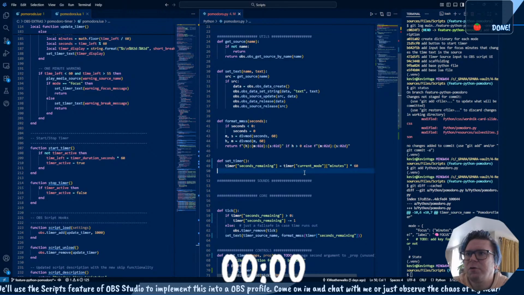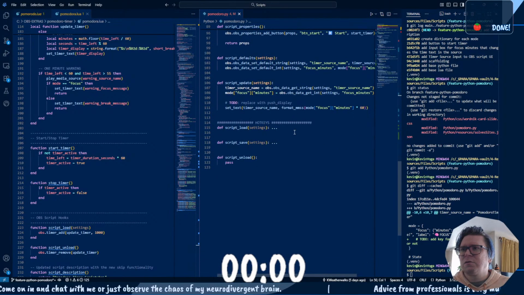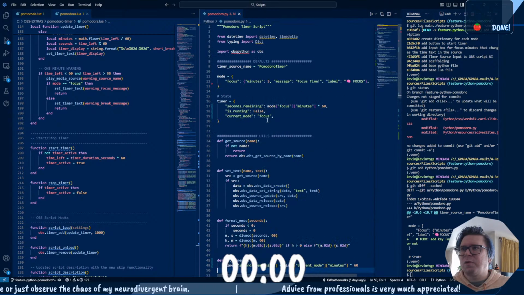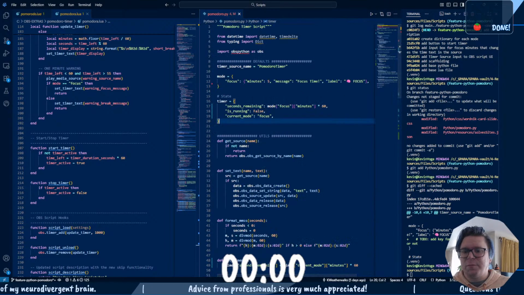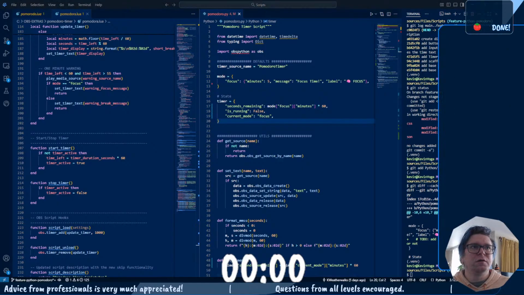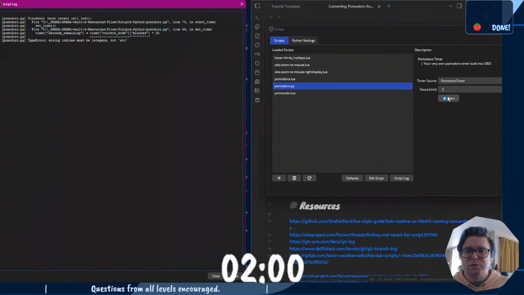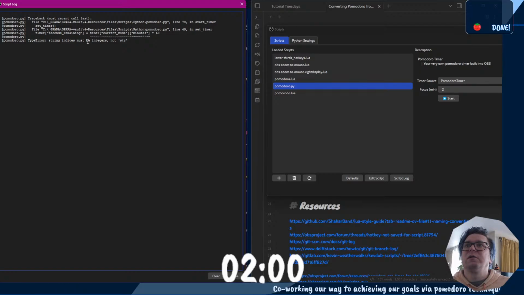It resets the timer. So let's make sure that that actually runs. That's one thing we wanted to make sure of: in between every single commit, everything should run. If we reload, there's an error: string indices must be integers, not string.